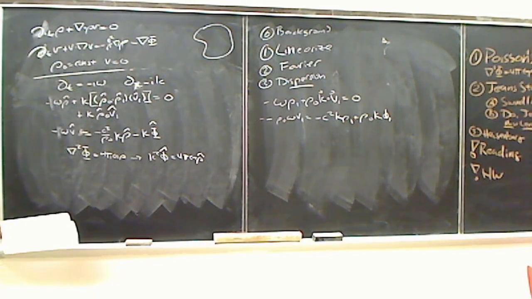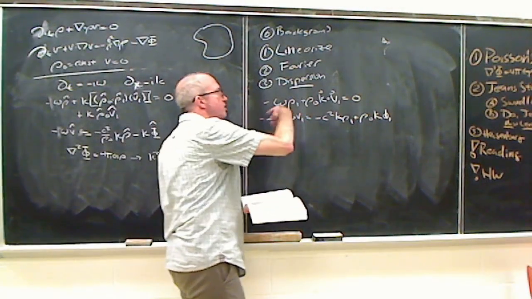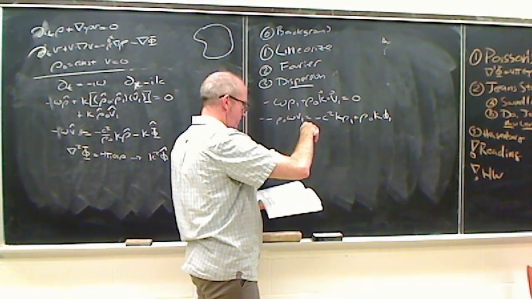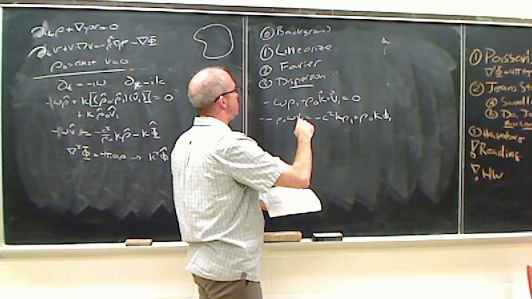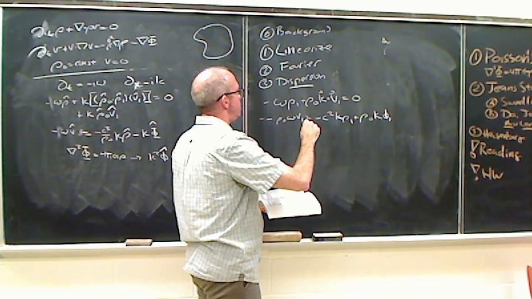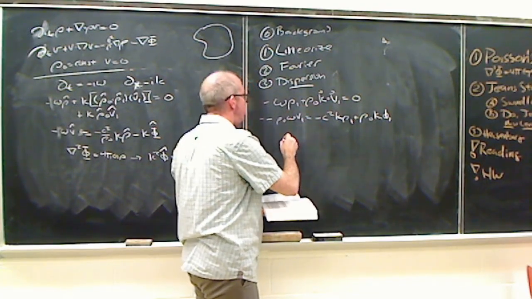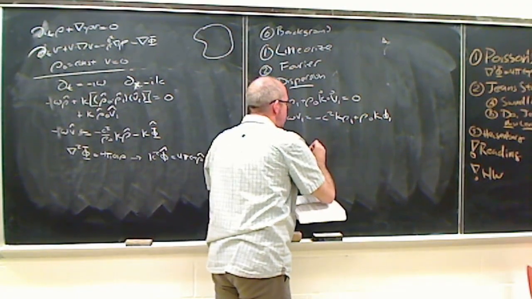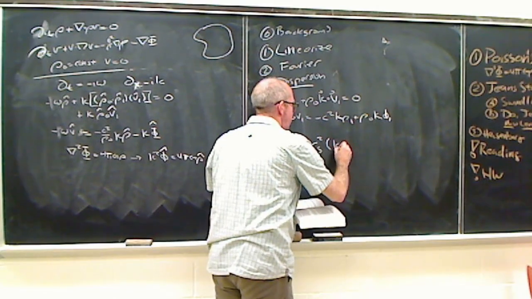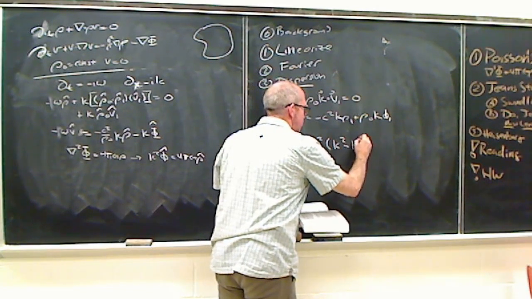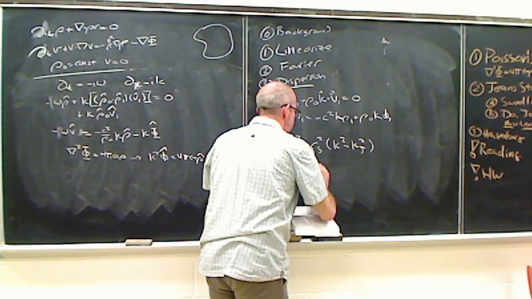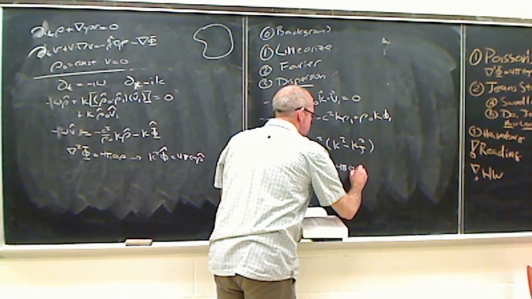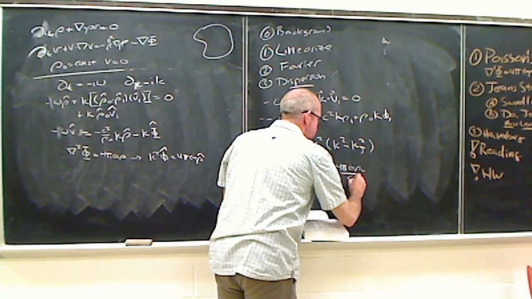So now I'm just going to eliminate a term. So you cross multiply and add them together. And you're left with, let's see, just do a little bit of algebra, that's boring. And you're left with omega squared equals c sound squared times k squared minus k Jeans squared, where k Jeans squared equals 4 pi G rho naught over c sound squared.